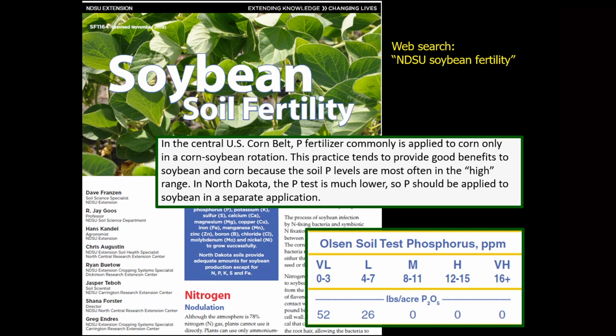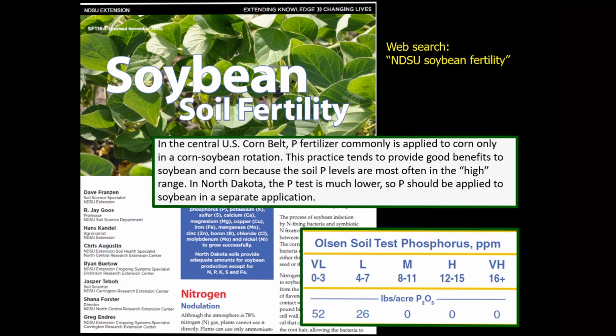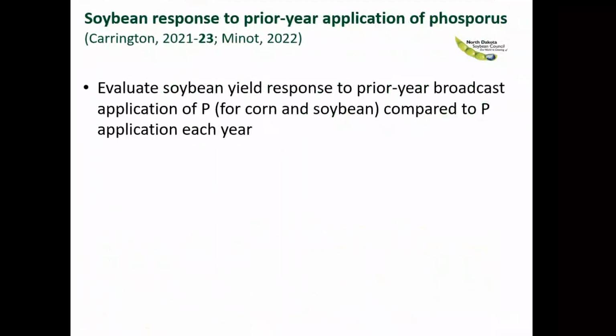The thing is that versus other states, in North Dakota, with lots of research, we have not found soybeans that respond to phosphorus once our soil test, the Olsen soil test, gets to medium or above. So that's a good thing, well, certainly. So this may not apply directly, but I just want to tell you a little bit about our work, what we found so far, and then you can think about it.